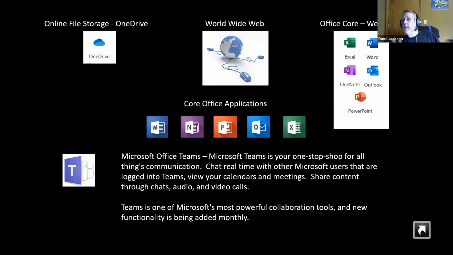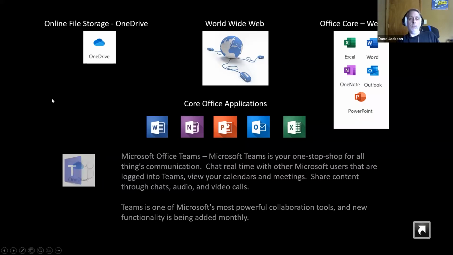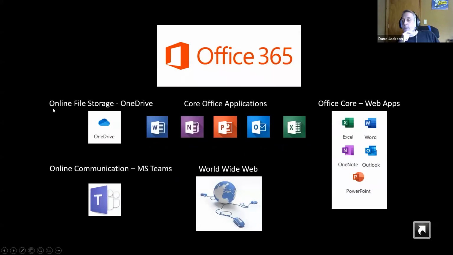You can actually access it. You can download it and install it or access it at teams.microsoft.com. And this will allow you to chat specifically with other students. So if you have that option out there with other students, working groups, you can use Teams to do that. All right, and then all of that put together is Office 365 versus an Office 2019. Okay. So this is what you get access to as long as you're students at Green River.